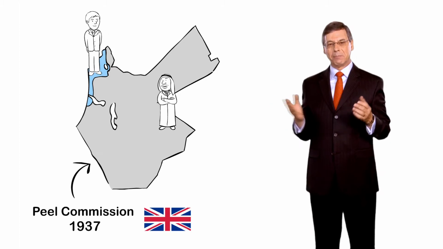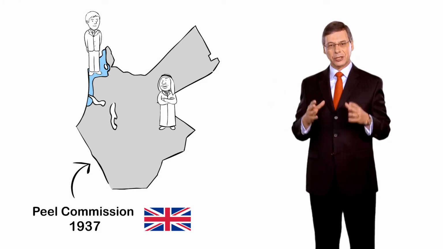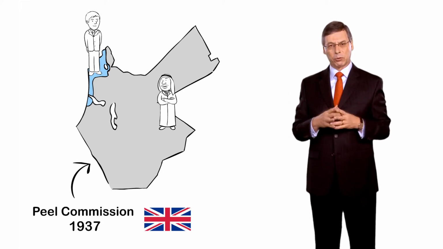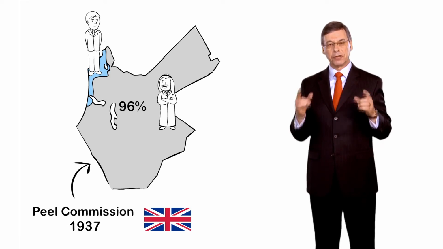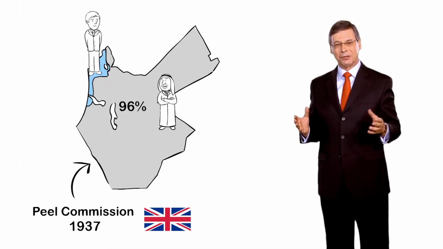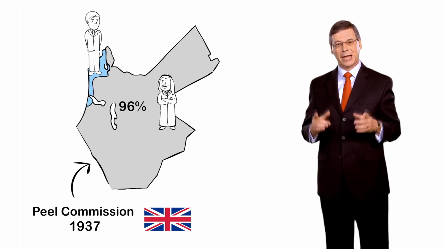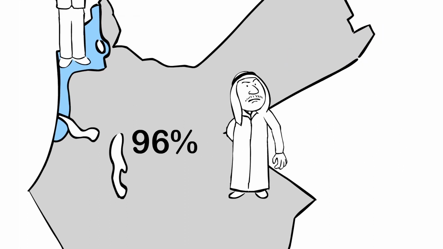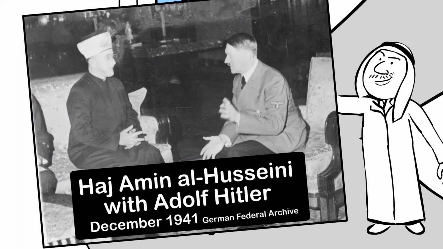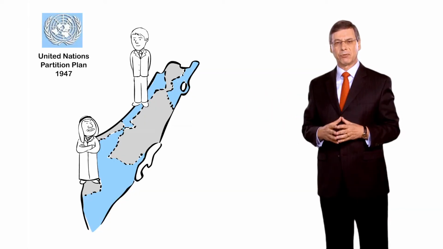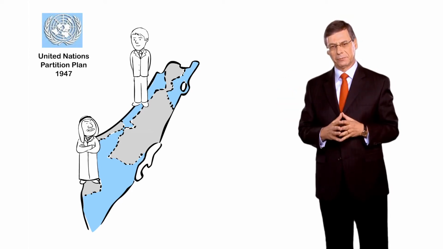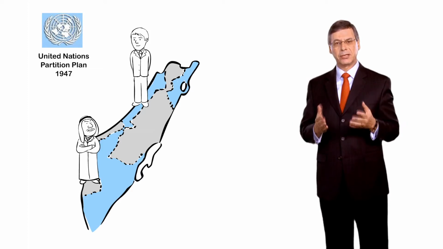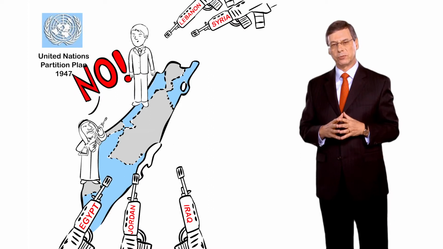In 1937, the Peel Commission recommended a division of the land, a Jewish state and an Arab state. The Arab portion would include 96% of the territory that the League of Nations had originally designated for the Jewish homeland. This included far more than just the West Bank. However, instead of accepting the Jews as peace partners, the Palestinian leader Haj Amin al-Husseini said no and found a partner whose vision was closer to his own. In 1947, the United Nations recommended the partition plan, which again offered the Arabs far more than just the West Bank. The Jews said yes. The Arab leaders again said no and launched a war of extermination.